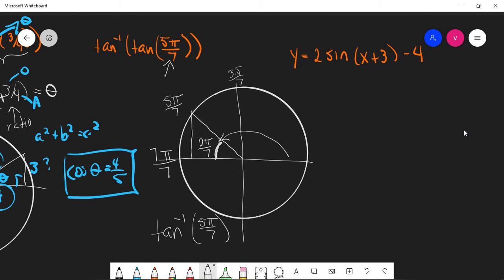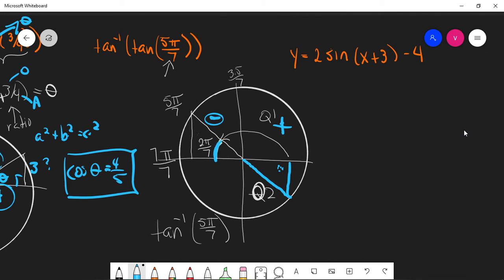Here's the thing. Tangent inverse is only good in quadrants 1 and 4. So this thing is way over here in quadrant 2. Well, what are tangents in quadrant 2? They are negative. Opposite over adjacent. X's are negative, Y's are positive. So which one of these two would have a negative ratio? This is always positive. This one over here is negative. So you stick your triangle in here.